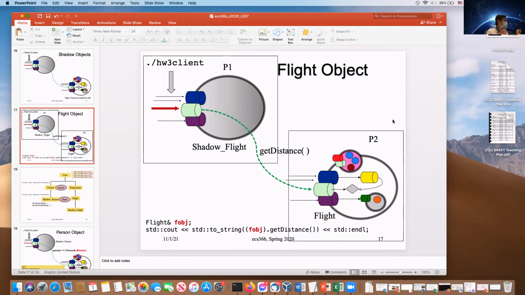Okay, so I have a P1 machine, P1 and P2. And the real object I want to access is flight information that's potentially controlled and managed by, say, American Airlines or United Airlines. So that's the process. So P2, let's just write it down, P2 is actually United.com.